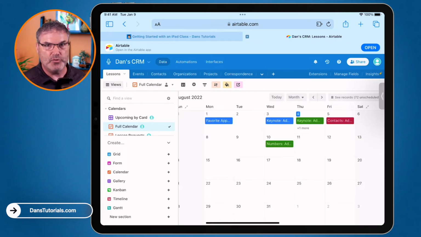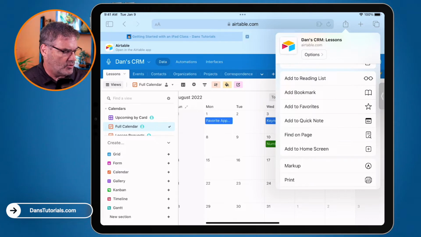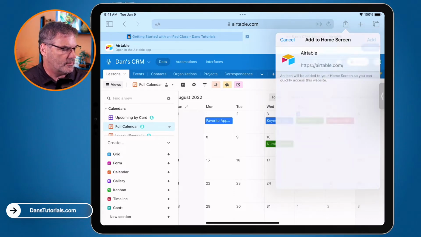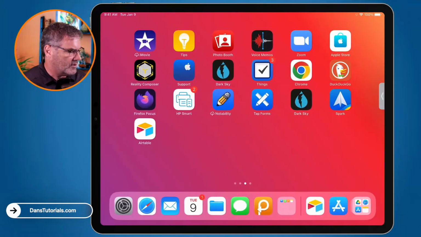And here's one of the reasons why. Let's say I wanted to make an app out of this. I don't want to have it in a browser. I want to have this as a separate app. What I do is I go up to the share icon, and if I go to add to home screen, I've now just added that. You're going to see this is an app. Well, not really, but it looks like an app.